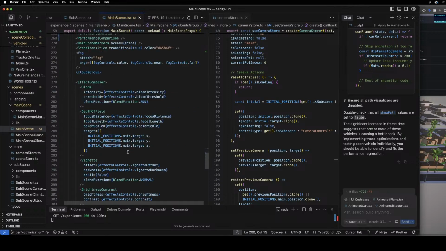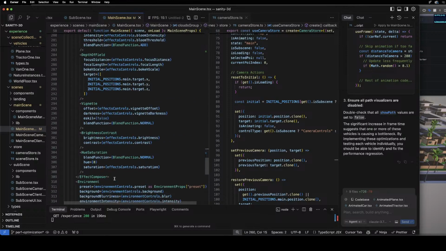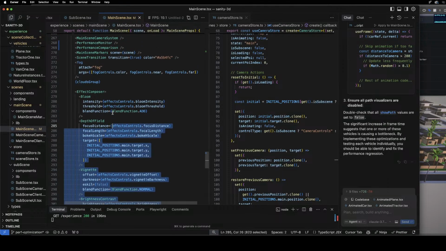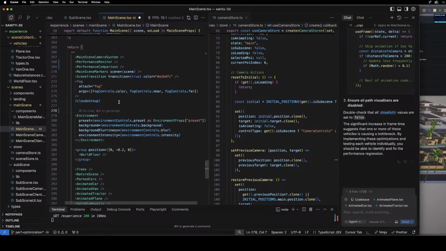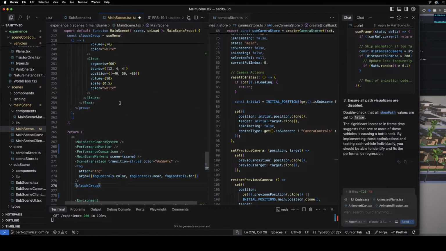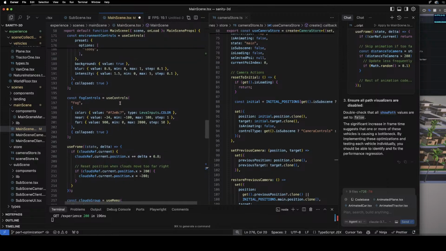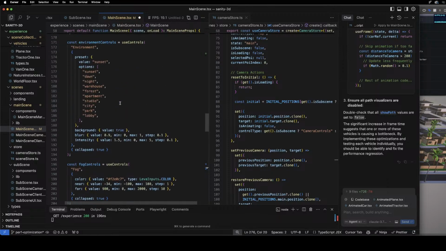Okay. Now I'm going to just delete everybody. It's pretty aggressive. We'll keep the fog. We'll keep that. We'll keep that. Keep that.